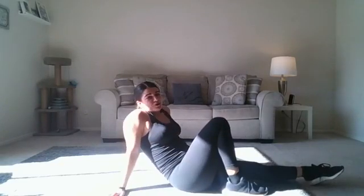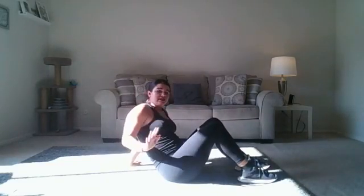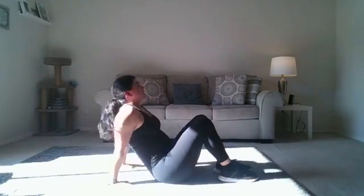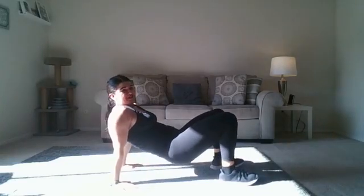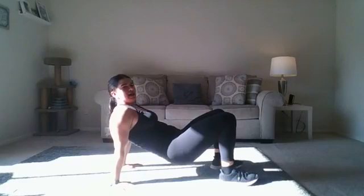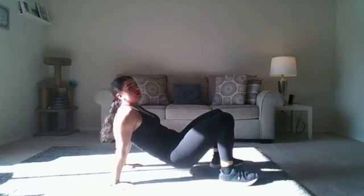That's the first one. Good news is you're going to have longer rest because we're not going from standing to the floor this time, but this one's hard. So already forewarning, this is on your wrists, so I will have a modification if you cannot do this. Wrists are going to be underneath shoulders, where you're going to lift up to crab position. So my bottom is off the floor, my hands are on my shoulders, and we're going to do opposite hand, opposite foot. So take this slow if you need to practice.